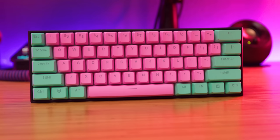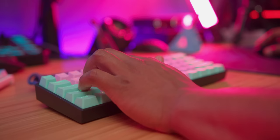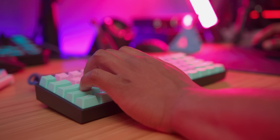Taihao keycap sets, I don't know if you guys have come across this, but when I have some of their sets, like the Hawaii one, it gets a little bit of dirt on there and you can't really clean it off. So I like that they made this decision where it's kind of smooth, it's not going to stain and stay there, and if it does get dirt on it, you can be rest assured they can clean it off. So I definitely recommend these keycaps because it's a great way to just dip your toe into the water, see if this is for you, or maybe you know what you want already.